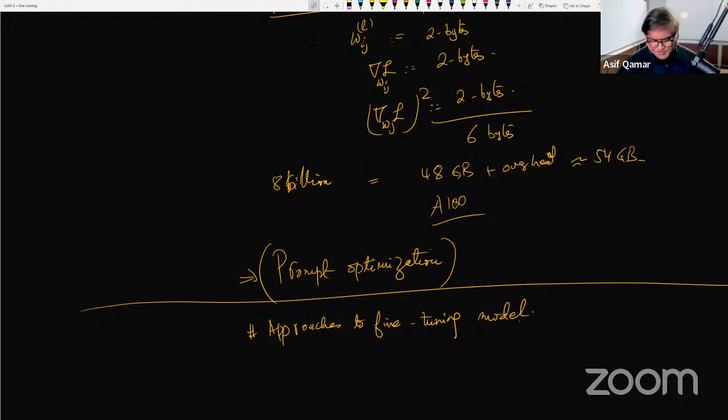Prompt optimization is a field that has just started, whereas fine-tuning is something that we have been doing for a decade. So obviously we know a lot more about fine-tuning than we know about prompt optimization. We don't really know how these machines are thinking internally, which is what we need to know to do high-end prompt optimization. But nevertheless, prompt optimization itself is a subfield of fine-tuning. Thank you so much.